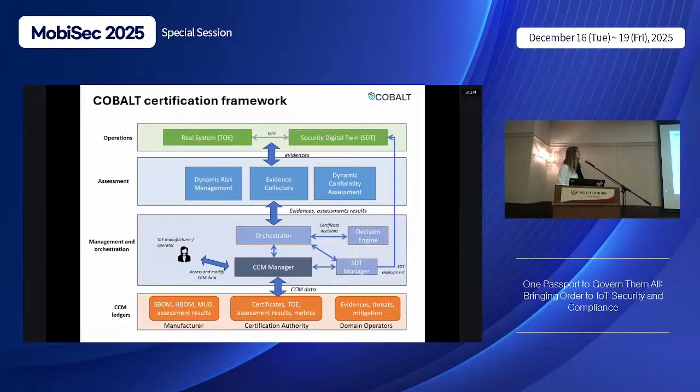So focusing on the passport, we have here the CCM manager in the center of the architecture that has a similar role to DOS, to manage all the information, all these OSCAL models, and to provide the access to the information that is contained inside. Also, in this project, we consider Hyperledger to store all the information and providing integrity and auditability.